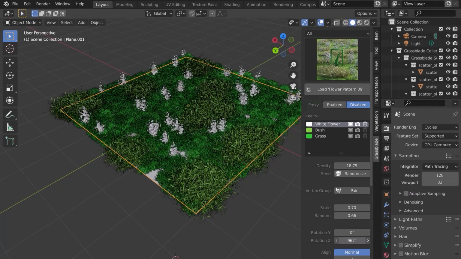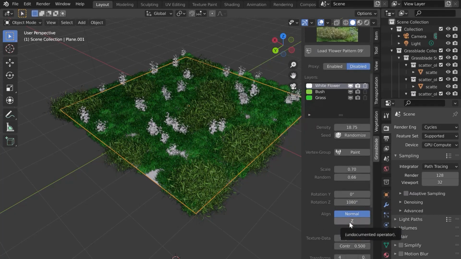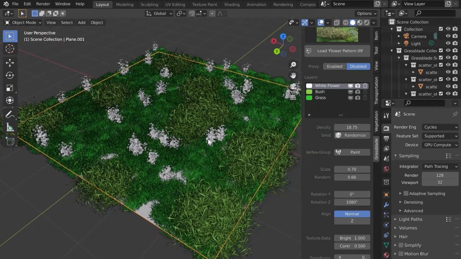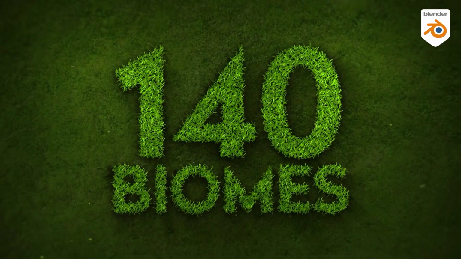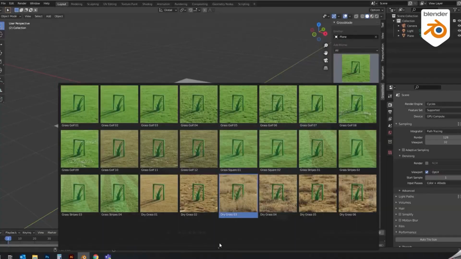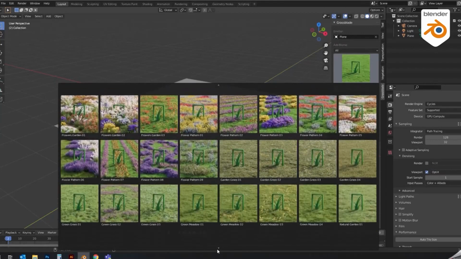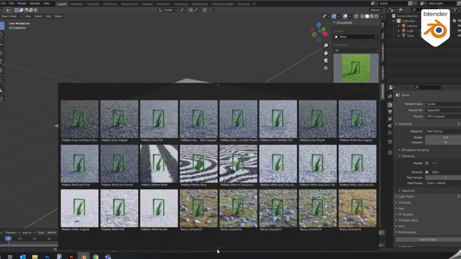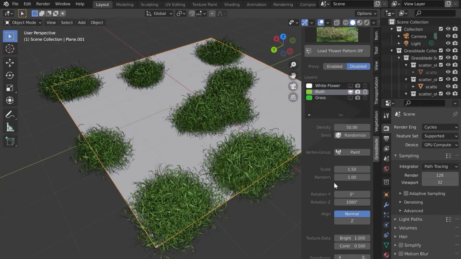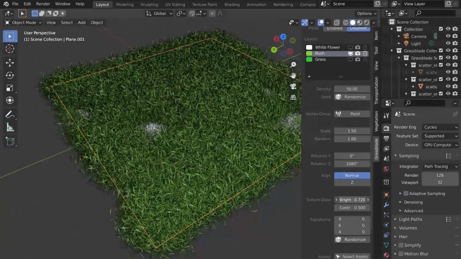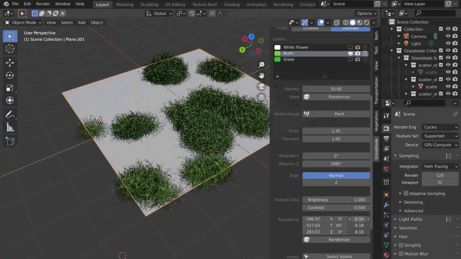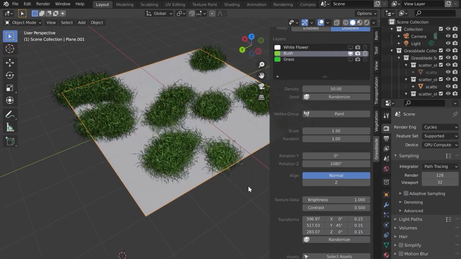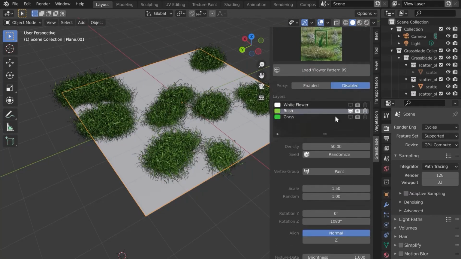For example, if you choose flower pattern number 1, this will add 3 layers to the scene with red, yellow, and white flowers. Grassblade gives you over 400 assets from grass, drylands, fields, flowers, pebbles, rocky grounds, and so on, and all of them are great and straight out of the box. In addition to that, its flexibility lets you customize the grass even further. For example, you can adjust the height, size, randomness, colors, seasons, etc. And with more than 140 different biomes, creating grass in Blender can become very easy.